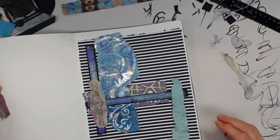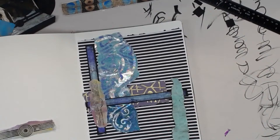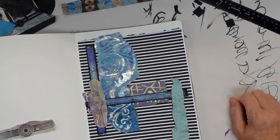Huh. Those stripes above look like a blue match from here. The stripes above looks like a blue match from here. I don't really know what you mean there.